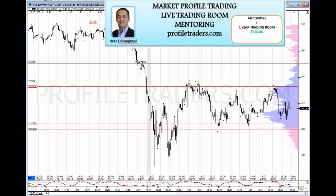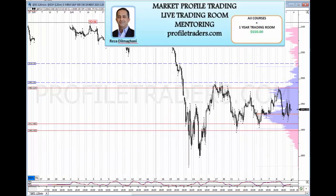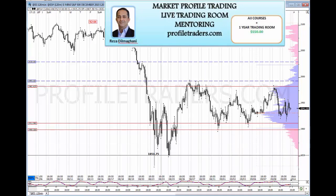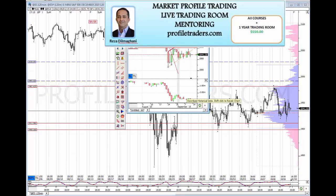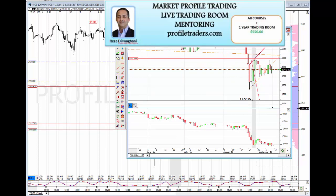On the other hand, if we decide that we are going to break to the downside, then it will be a continuation down of the last severe drop. Then we should come down, test this low, and if this low doesn't hold, as I have explained to you on my daily chart, the downside objective of this whole move is about 1775, which is exactly the length of this leg down projected from this point on to the downside.